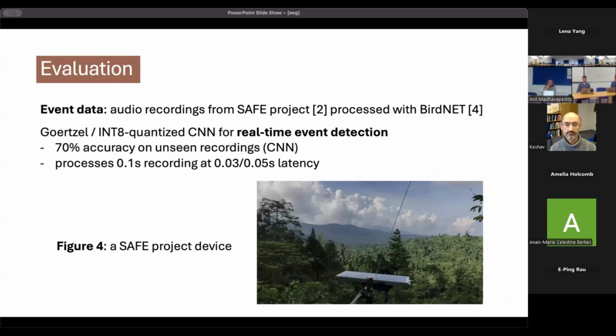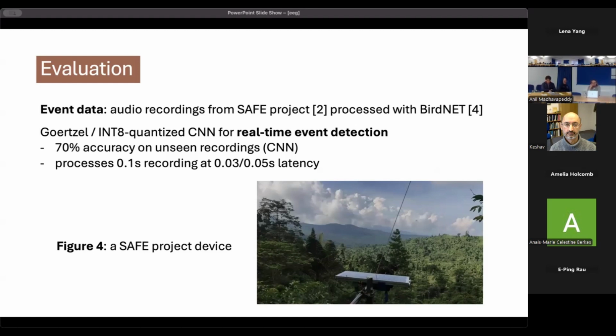Yeah, cool. So how do we model what this could look like in real-world deployment? We have a load of event data, based on audio recordings from a device located here in the Sabah rainforest, Malaysia. It's been there for some while now.